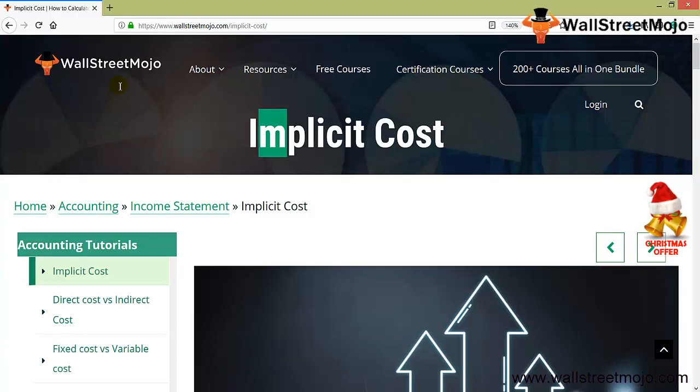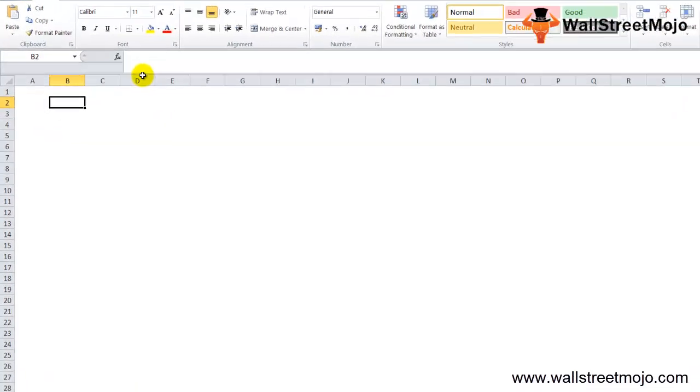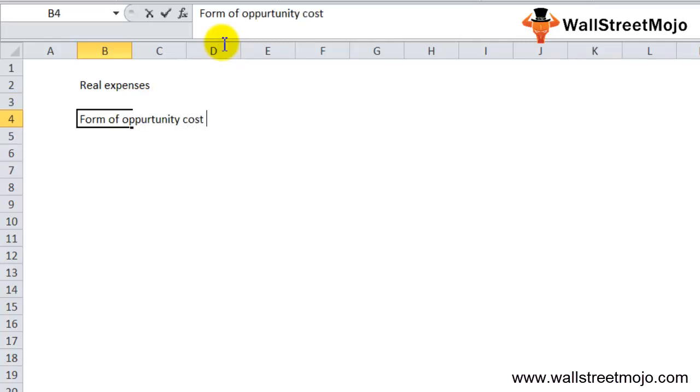Today we have a topic which is implicit cost. This kind of term people are not very well versed with, so let's try and understand it so that you have an insight regarding this particular term. As the name implies, implicit costs do not represent any sort of real expenses. Be very sure about it. They are considered as a form of opportunity cost for the utilization of a company's assets and or resources in general.